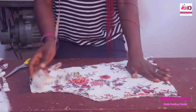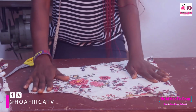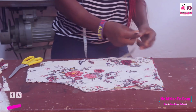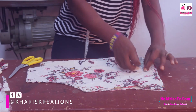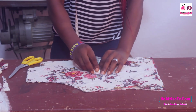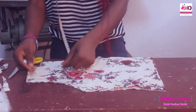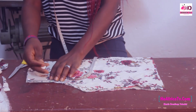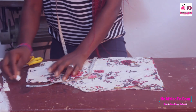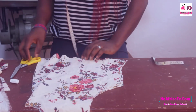From here now, this is a matter of choice, but I'm going to have a princess dart. I'm going to have a princess dart on the half length, so I'll just measure 4 inches. And on the shoulder I'll measure 3 inches, and I'm going to cut it out.